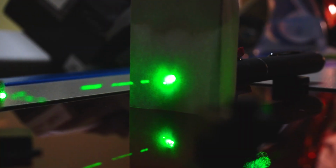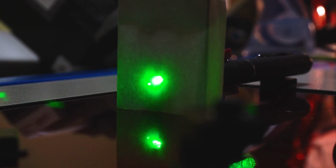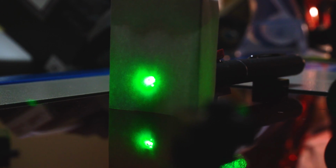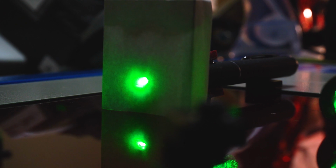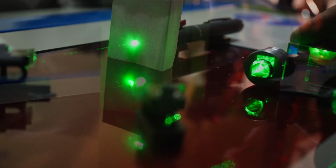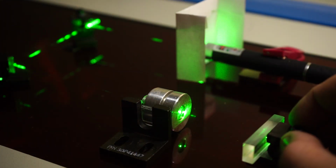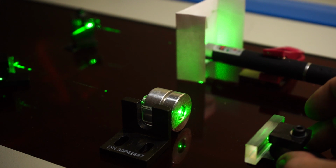Okay, so I don't know if you can see this, but there's a very tiny little dot of light that gets reflected back in the direction of the laser tube. It's not straight, pointing at the actual laser source. In my opinion, this should not be a real issue of destroying your laser tube. This is of course up to you, what you believe in, or how careful you are with your laser, but it's a risk that I might be able to go in when it comes to reflections. I don't think that this will do any harm or have any real consequences for your laser tube.